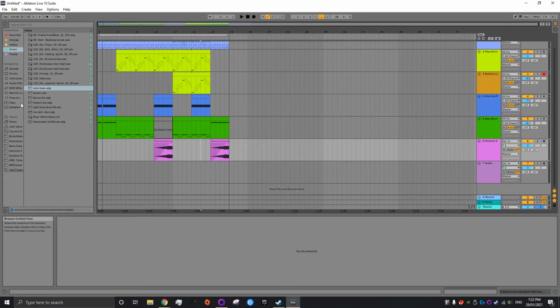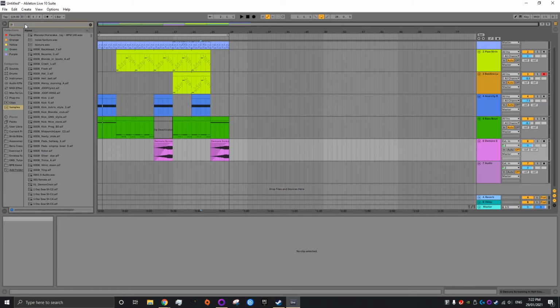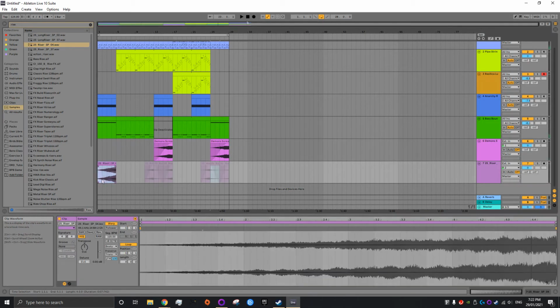I mean, there's some things here and there, like we could put in risers if we wanted, build it out even a little bit more. So that's that, really.